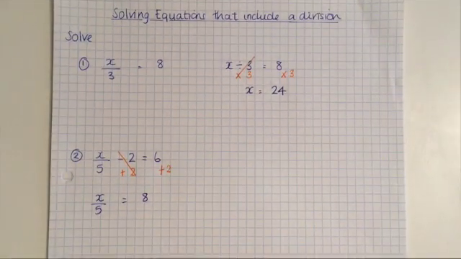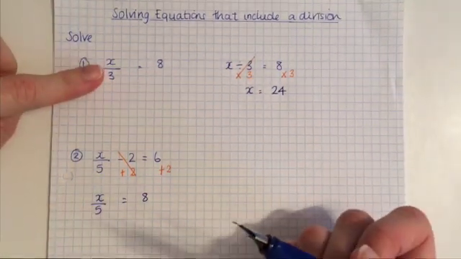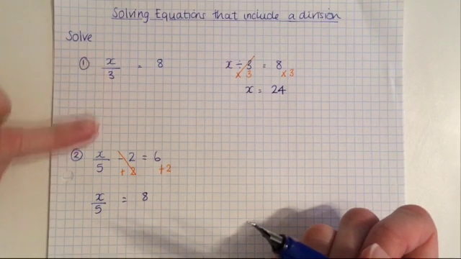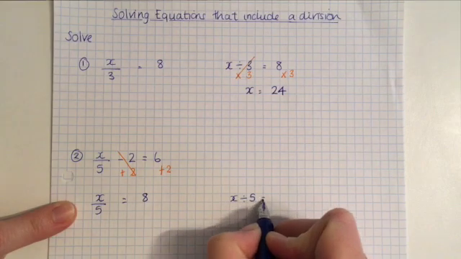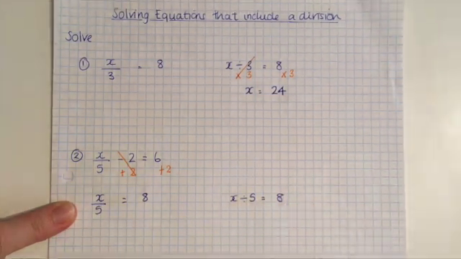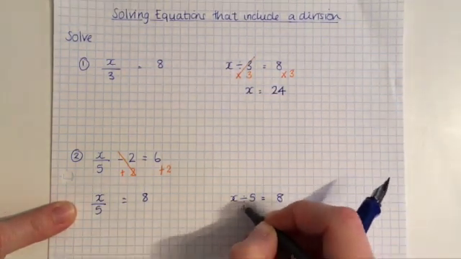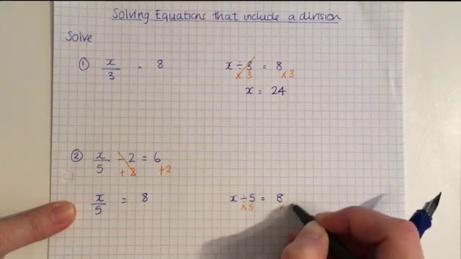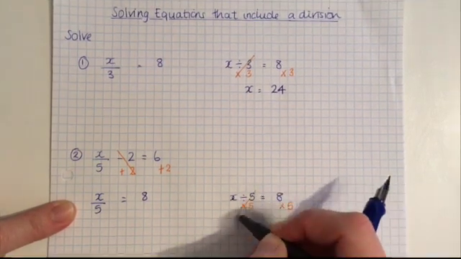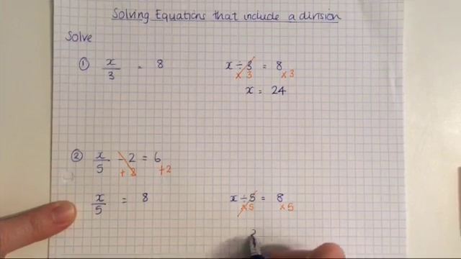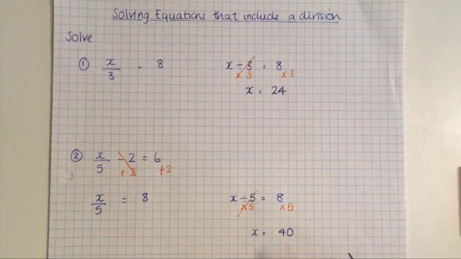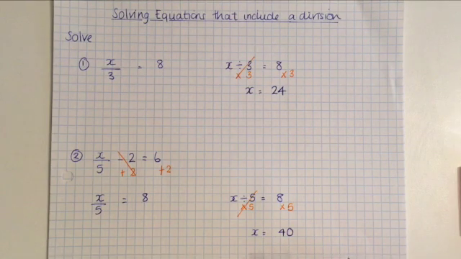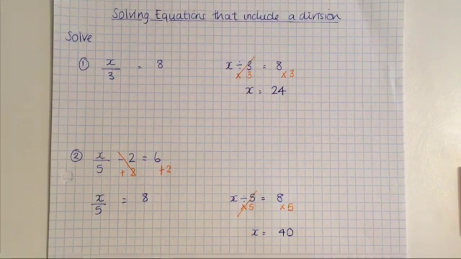And then I'm back in the position that I was with this first question, okay? So what I'm going to do now is write it out. x divided by 5 is 8, okay? So I can see that it's a divide. Now I'm going to times by 5 on each side so that this part disappears. So x is 40, okay? You're always going to find that the numbers when you're doing these ones do get pretty high, so don't be worried if they're large numbers, okay?